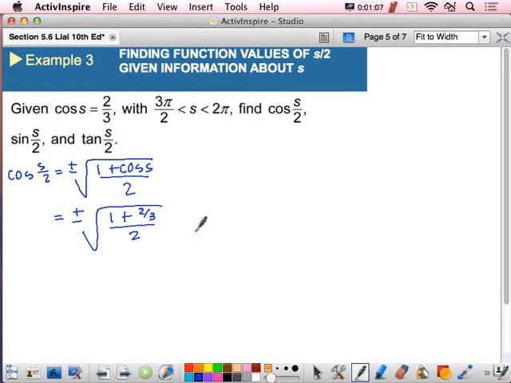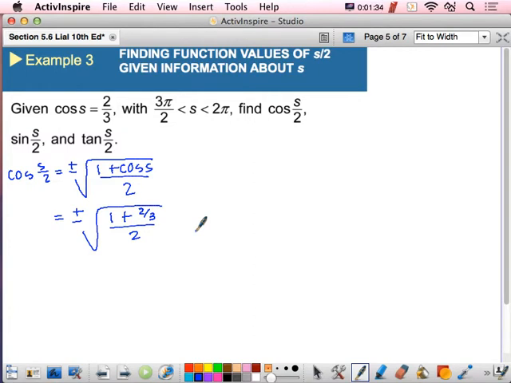So here's as far as I am right now, just substituting in what I know. I need to decide whether it's positive or negative. To do that, I have to think about what angle I'm trying to find: the cosine of half of S. Well, if whole S was in the 4th quadrant, where do you think half of it will be? 2nd. Does that make sense to everyone? Are you sure? You're just agreeing. Does everybody believe it's in quadrant 2? It is in quadrant 2.